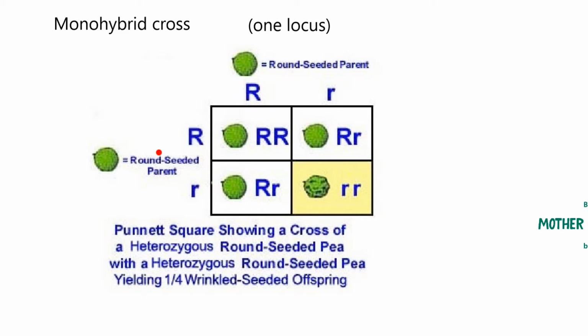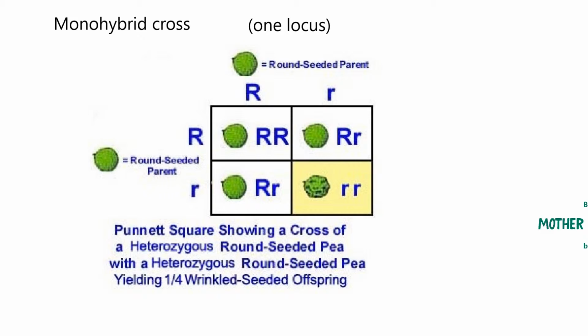And then over here, I like to put the female on the left side, so it's capital R, little r. Then you combine them, and this is what the zygote would look like genotypically. They've also got the phenotype in a graphic. Large R must be dominant, because you only need one copy of a large R to get the smooth seeded offspring. Only when there are two little r's do you get the wrinkled seed offspring.